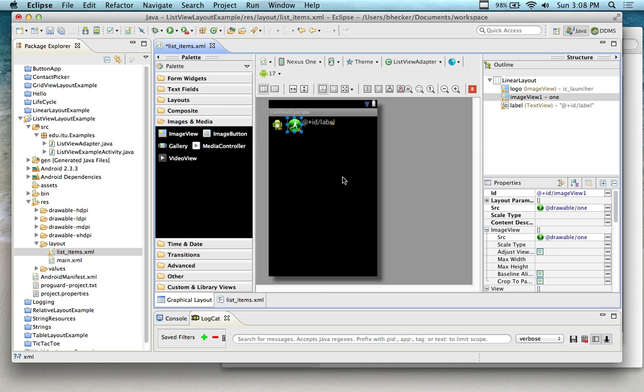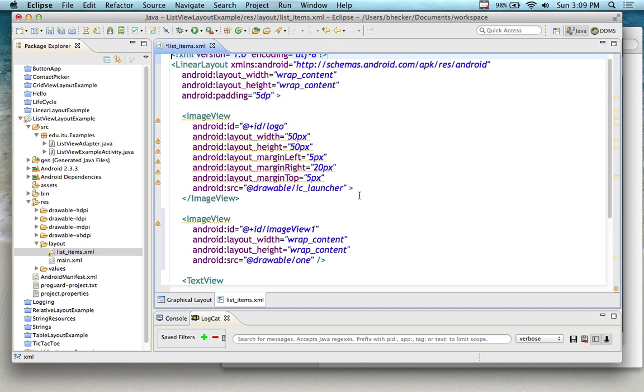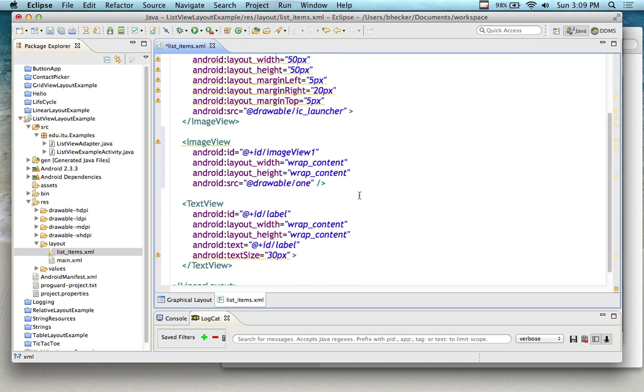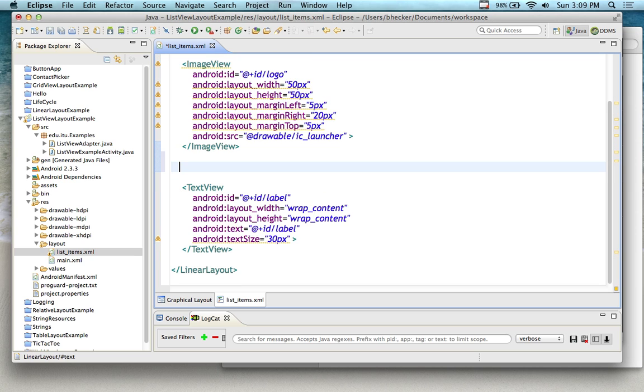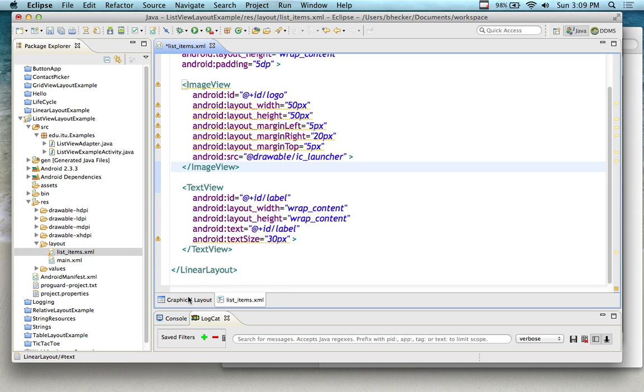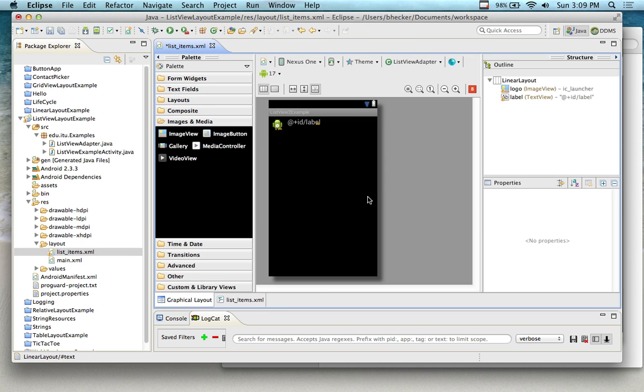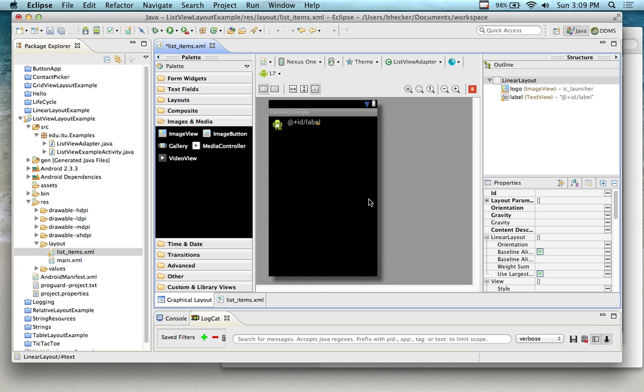I don't really want to do this because I'm going to mess up my concept, but that's how we got the image view on there. If I go into the XML code and look at it, now I have two image views. And if I want to, this is the one I just added, I could just get rid of it by doing that. And if I come back to here, there's my image view, the original one I had in there. So a lot of these components, the web view, well, the web view I added programmatically.